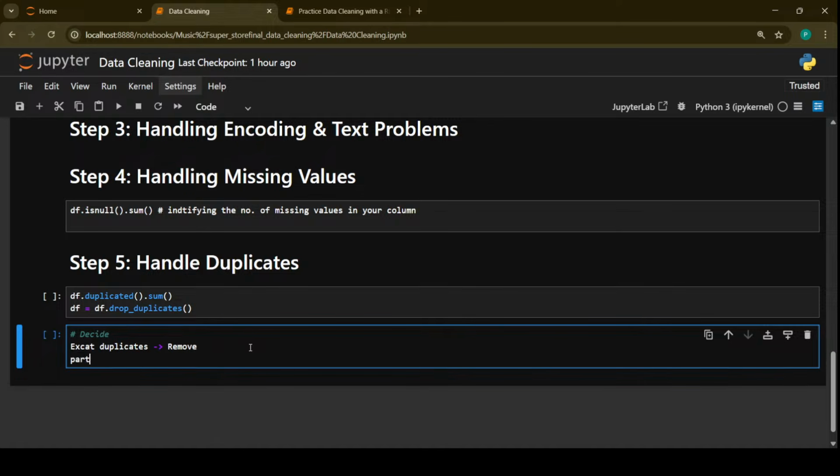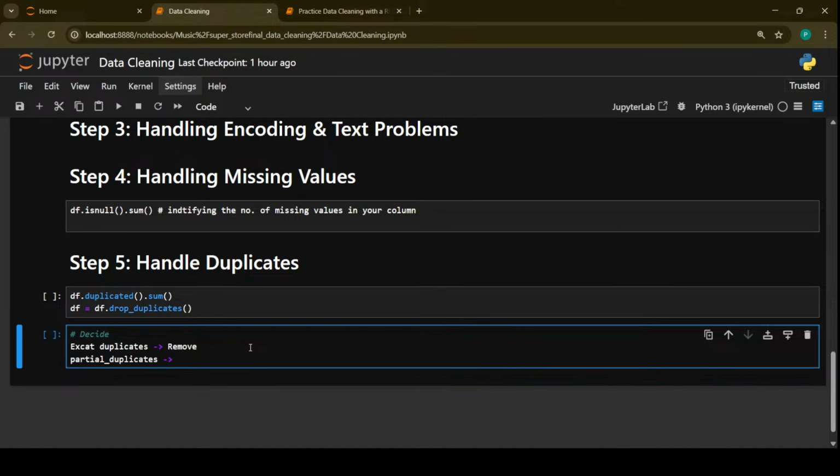But when it is a partial duplicate of our data, it might so happen that the name is the same, the locality is the same, but the ID will be different. Some verification number would be different. So this kind of thing can differ. That will be considered a partial duplicate, meaning a few of the columns are matching, but the unique columns, which separate each value from one another, are different.